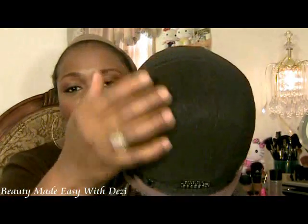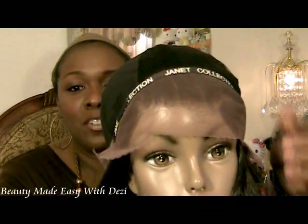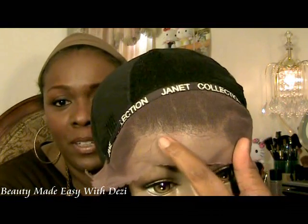So if you want to make a part and wear two ponytails, you definitely can do that, and you'll have a realistic looking part in the back. Let me show you the front again. This is the lace right here, and we're going to remove that lace right up to the hairline, which will be right about here.